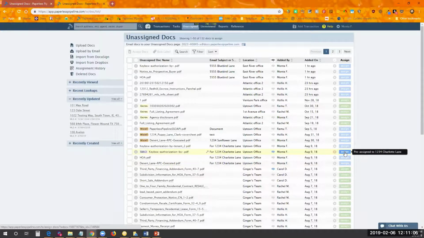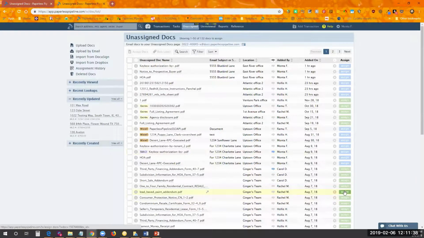Or maybe you've got agents who are a little reluctant to use the system or not too tech savvy, and you want them to send everything just to their unassigned docs mail drop address, right? Don't have them worry about separate transaction mail drop addresses or anything like that. Just give them one unassigned docs mail drop address. They send everything there, and then admin determines where they need to go and sends it on through.